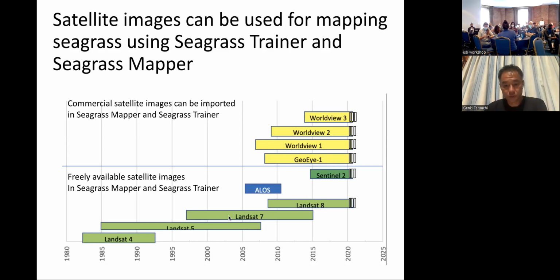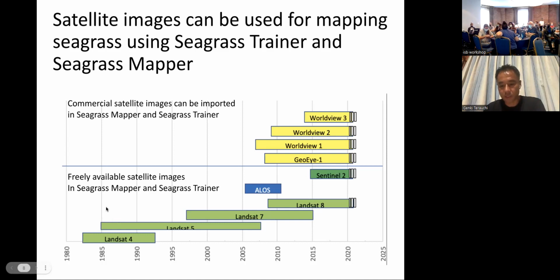So these figures show the satellite images that can be used for mapping seagrass using Seagrass Trainer and Seagrass Mapper. The sensors below this green and blue line are available through the Google Earth Engine data catalog free of charge.